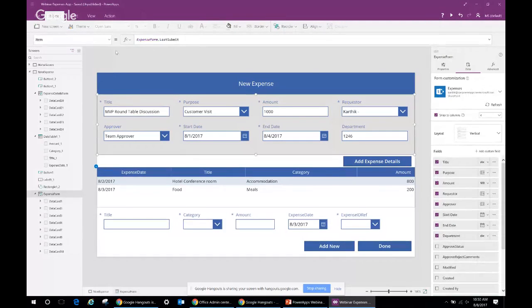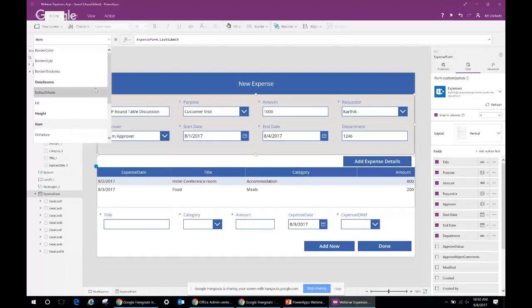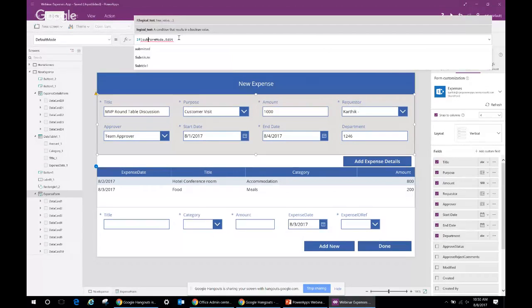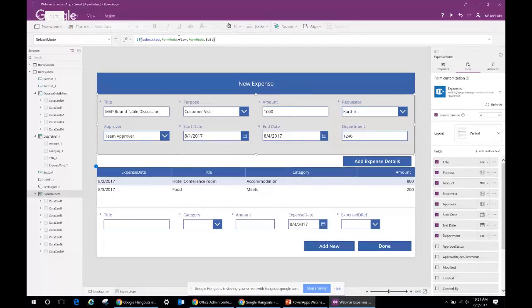And what I can do is change the state of my form. Remember, in the presentation, I said you can control the form mode by saying it's a display or view mode or an edit mode. So I'm going to go to my form mode. Oh, it's not my visible, sorry. It's my default mode. This default mode says that it's edit, but I can control it to say, if it's submitted, then you don't really need an edit mode, you just need a form view mode. And if it's not, then you can look at a form edit mode. So if you start clicking it, I know I'm loading my item property, but I'm also flipping the default mode to make sure that it's not editable and readable. This is just niceties on how you improve your app. Make your business logic strong, exactly.